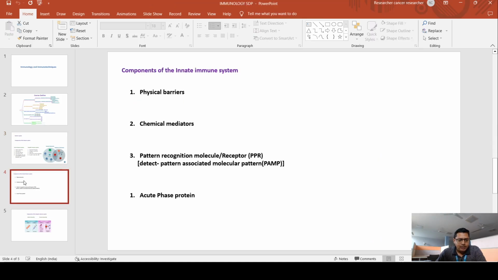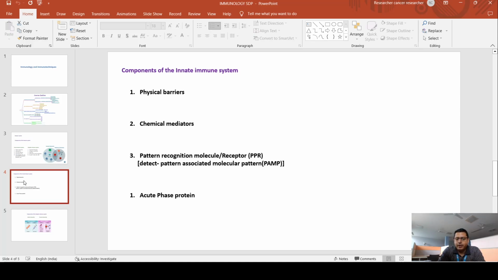Then we go into details about the innate immune system. First, we know that the innate immune system is derived from the mother, or from birth. It has different types of components, just like the physical barrier. You can call it our skin or the mucosal membrane. So this traps the bacteria or the microorganism. The sweat and the different pH can degrade the bacterial cell wall or the microorganism. So that's why these are called the physical barrier. These are known as the first line of defense.